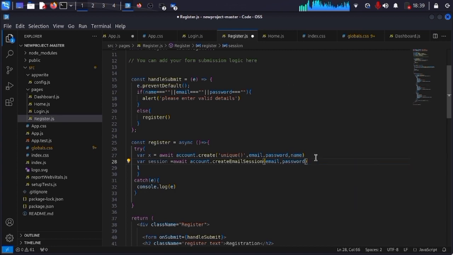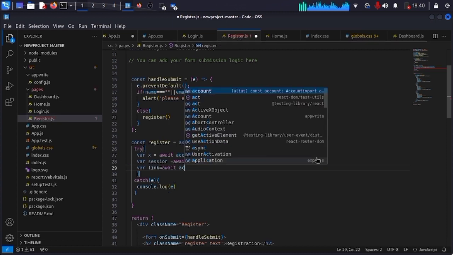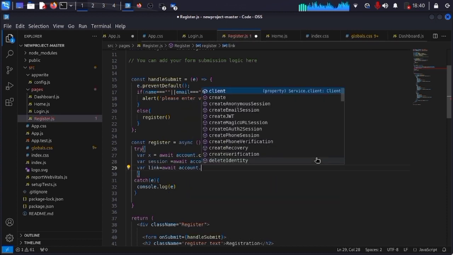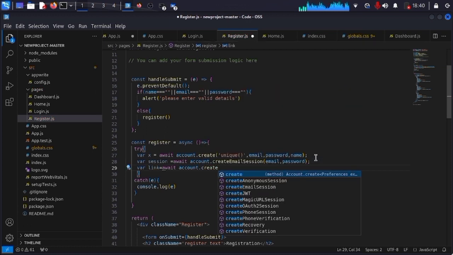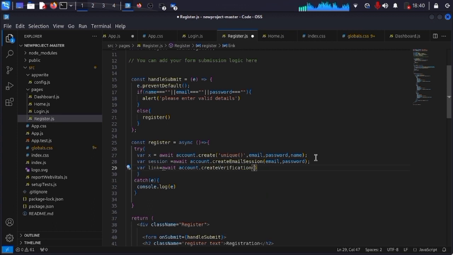So we are making the session using the email and password. And now we will send the email verification link. We can name it anything, like link. For this we use a method called create verification.